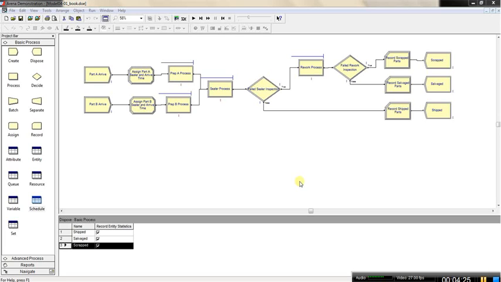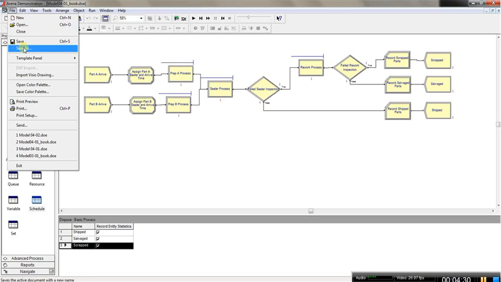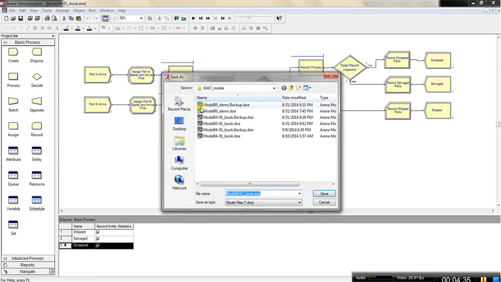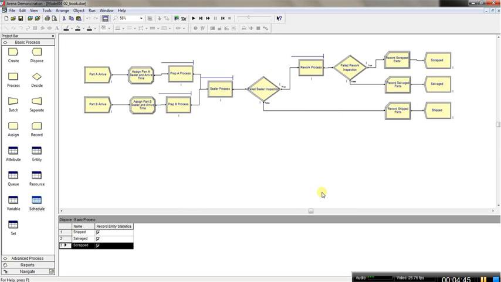Now I'm going to save my model as model 4.2. After that, I'm going to start changing my model.